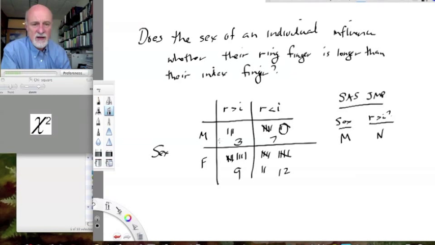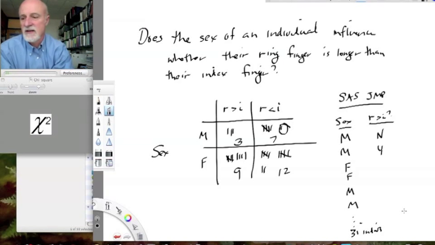Well, it actually looks like sex is going to be one column. And then, we're going to have ring finger greater than index finger question mark. For example, for me, I would be here. I was the first one there. I am male and my ring finger was not longer than my index finger. So, I would be a no there. And over here, someone would be male and their ring finger was greater than their index finger. So, that would be a yes, and et cetera, on down through our entire population.